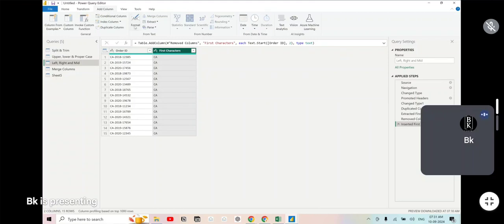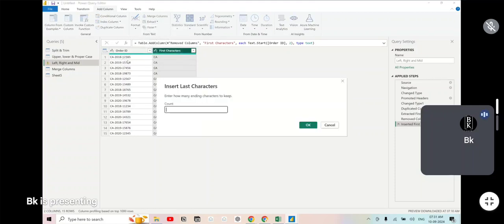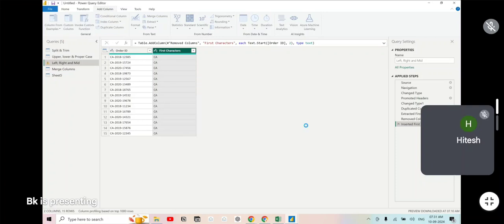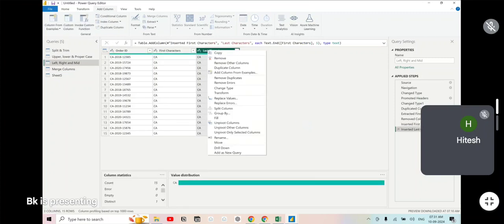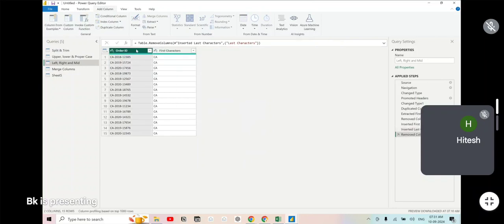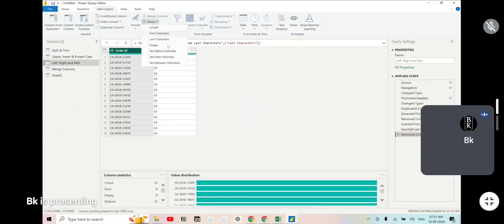Next, what are we going to do? Let's create the order ID extension. Extract last characters. How many characters are there? Five. Sorry, I selected the wrong one.